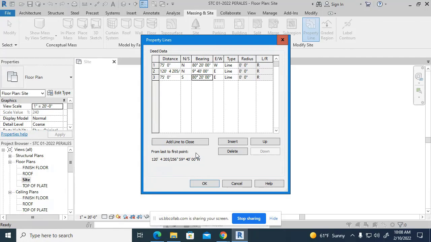If the survey ends up open, if it actually doesn't close, you can't close it just because you want to. You must follow what is listed on that survey, on that plat. It's a legal description. If you hit the close line command and it's slightly off because you forced it closed, you're not in compliance. You're breaking the law.